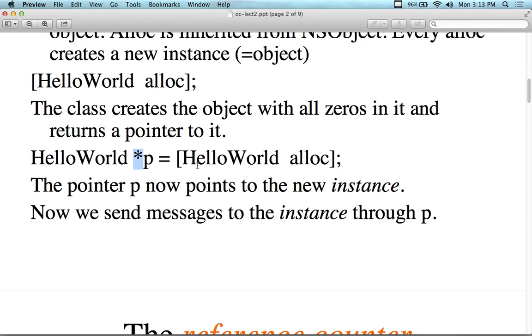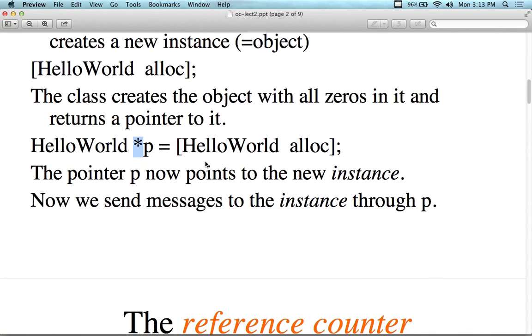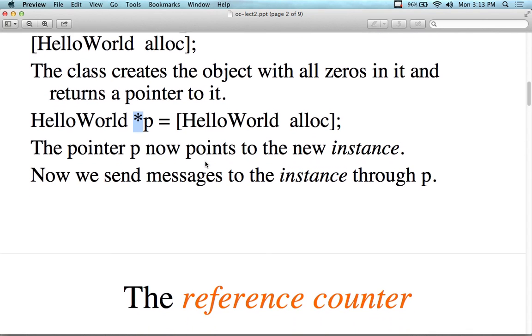So things that we don't use a pointer with aren't references. If we say int i with no pointer, i is equal to something, that's not part of the memory management system. Only this referenced pointer is part of the memory management system where we have alloc involved. So that's why we can use old variables from the old days. We can go int i, float f, double d, all these variables that we can create that don't use pointers, they're not part of this entire system at all.